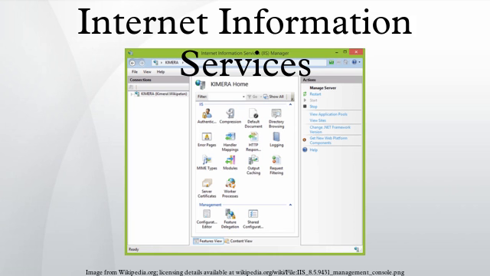Usage: according to Netcraft, on February 13, 2014, IIS is the second most popular web server in the world, behind Apache HTTP Server, with a market share of 32.80%. It shows an increase of 3.38% in comparison to the previous month. Netcraft shows a rising trend in market share for IIS since 2012.